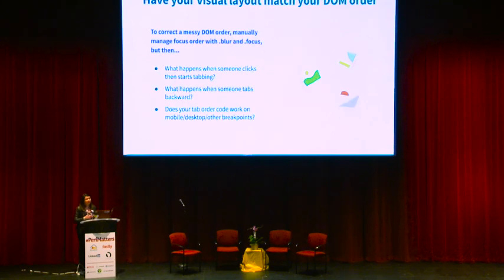So the most performant way of doing this is to make sure that you are focusing on your DOM order. You want to make sure that your visual layout matches the way that you've ordered things in the DOM. If you don't do this, you'll have to retrofit accessibility on there by doing focus management with things like .blur and .focus, and you can end up in some sticky situations.